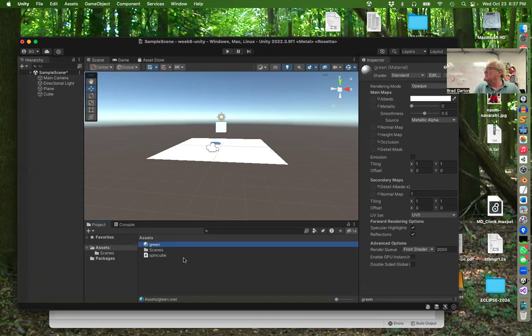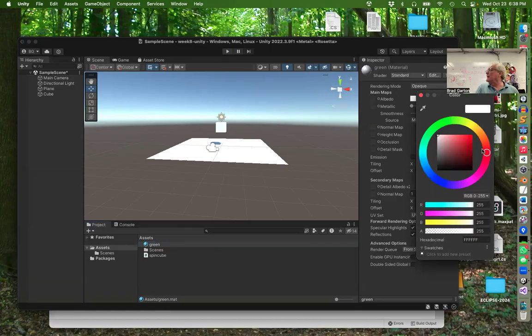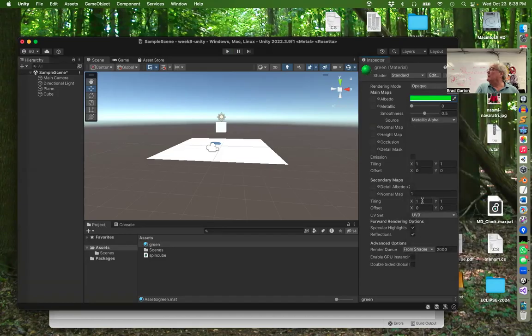Notice that when I click on this color, it brings up this inspector for all the stuff, and the thing that we want to modify is this thing called the albedo, or the reflectance. So I'm clicking on that, I'm going to spin this around to green, move this over into the green area, and now I have created a green material, because it says right there it's green.